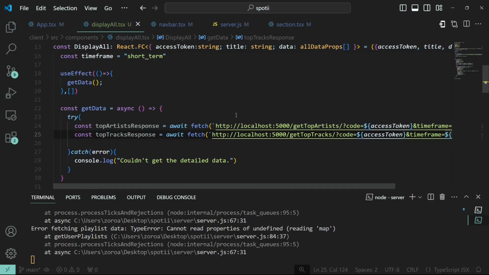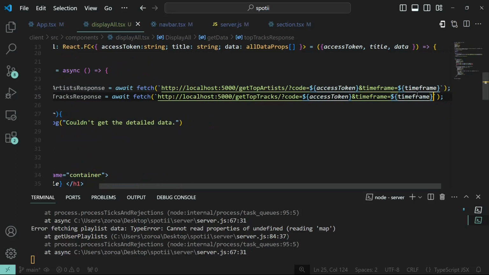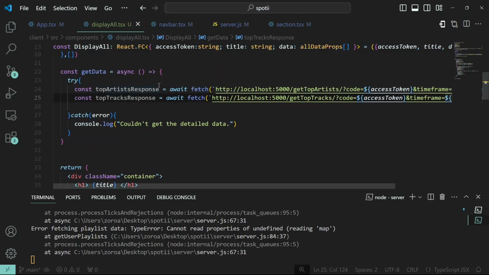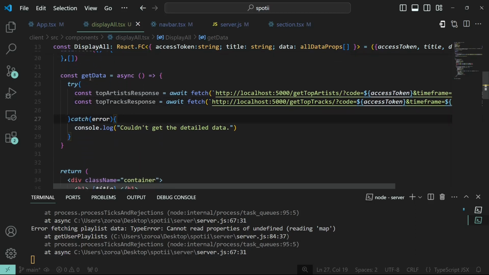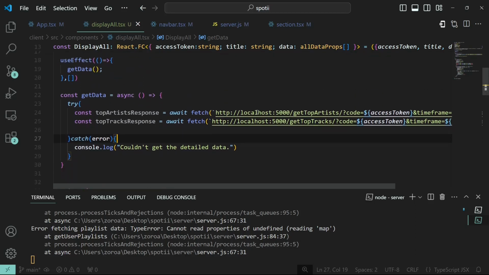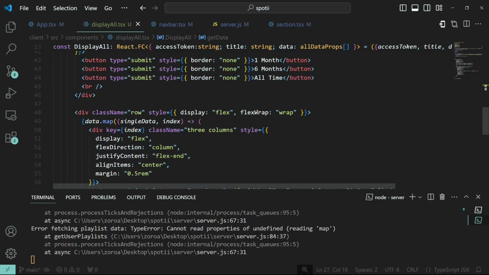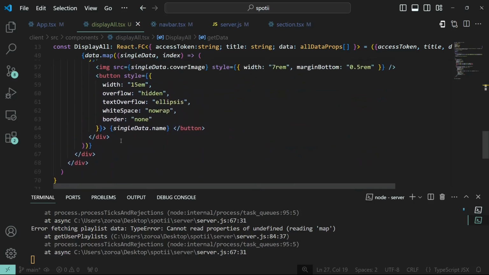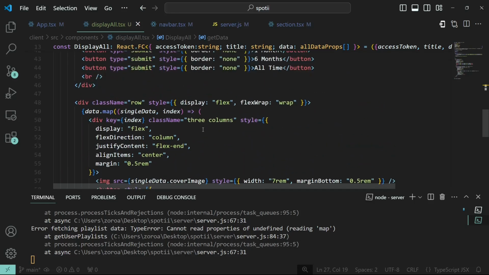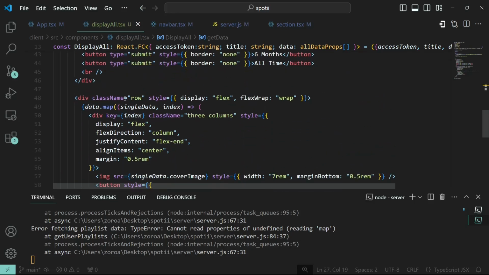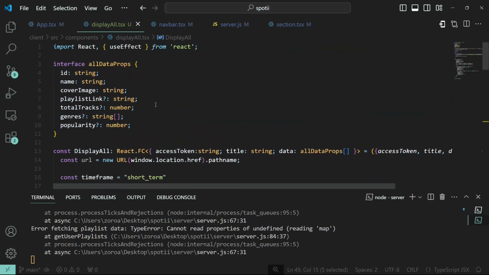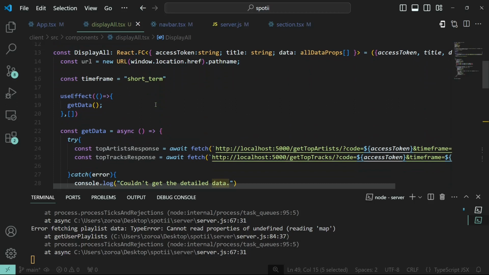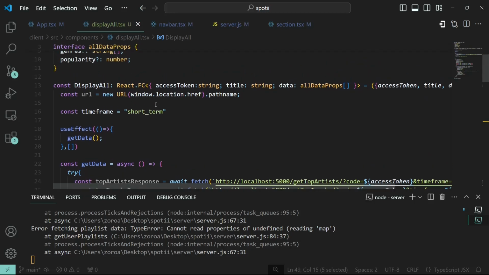Okay, so now we should be getting the top tracks and the top artists depending on the time frame. Since once we get the data, we need to set this data up here, which will be in our, where's it gone? So the actual data that we receive. We will overwrite the data, even though it's probably not a good idea, because we can use that again. If they click on the medium term, the data is already there, right?